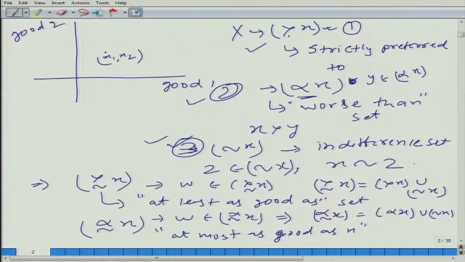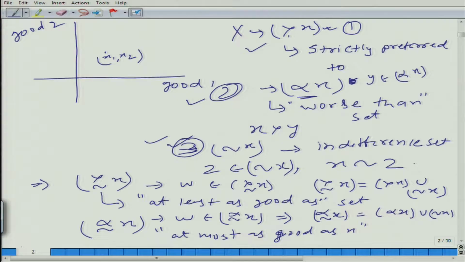So, we have done the partition, and that is really nice, what we got from preferences to indifference curve. Why am I ignoring all other sets? Why am I not describing preferences in terms of a strictly preferred to set or worse than set? Why am I saying that your whole preferences can be described in terms of indifference set?